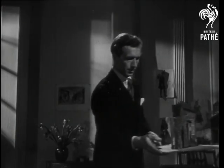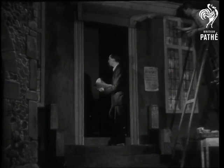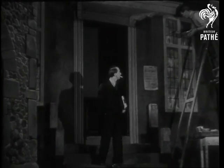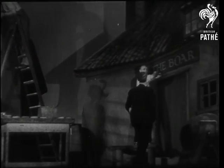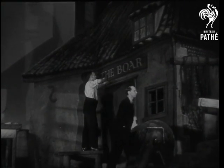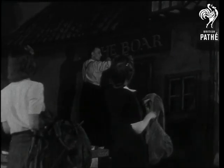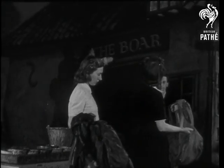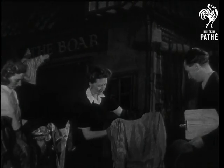The next step. Working from that model, stage carpenters and painters reproduce the finished scene as it will appear on the first night. The producer has the satisfaction of seeing how the designer's work turns out on a full-sized scale. But he hasn't time to admire the effect for long. Like everything else in the production, the costumes for the whole cast have to be brought to him for approval. That's just one of a producer's many jobs.